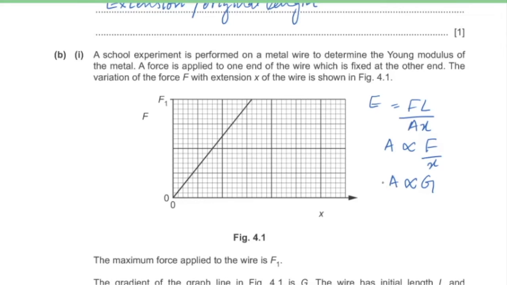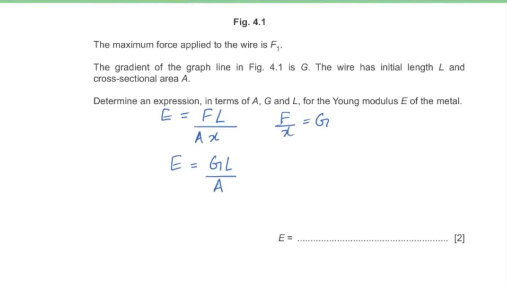When the diameter increases by 2 times, the cross-sectional area increases by 4 times, so the gradient, which is F by X, also increases by 4 times. So it's going to start from the same coordinate, that is the origin, and the graph will shift towards the left to increase the gradient, and it will end here. So we are going to have a straight line with an increased gradient.